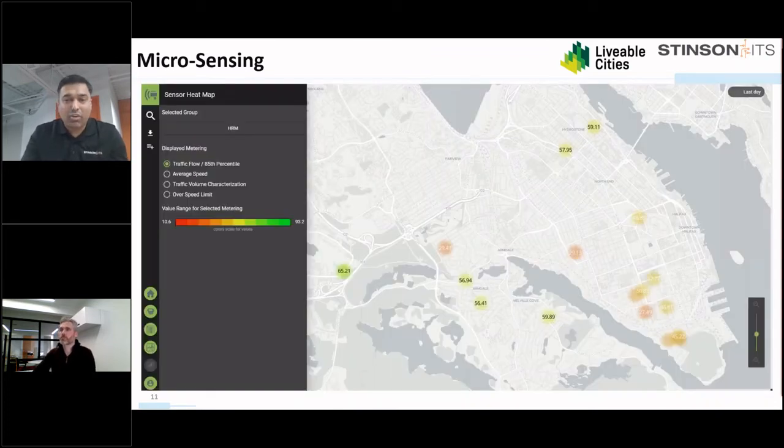So this is an actual deployment, and you can see red, yellow, and green zones wherever the sensors were installed. But imagine there are still so many other roads remaining. If you really want micro sensing, imagine having hundreds of these streetlight sensors around your city. Then you have a very good view of the speeds, and you can manage the deployments of your other assets. You can also easily do a before and after study. You may be able to see how much time it takes before the speed radars and other enforcement options become not so useful, and it's time to move the location.